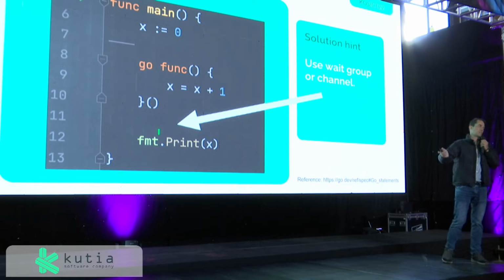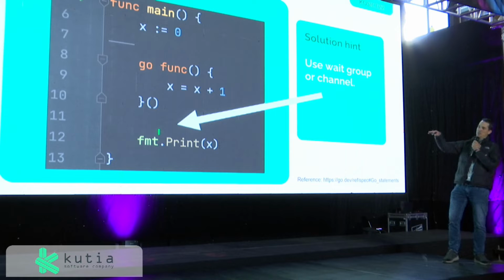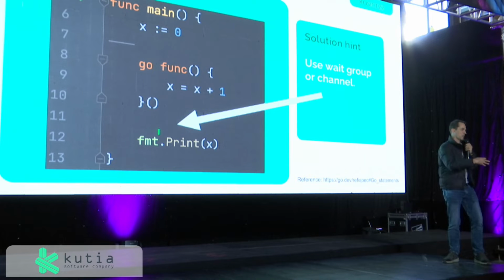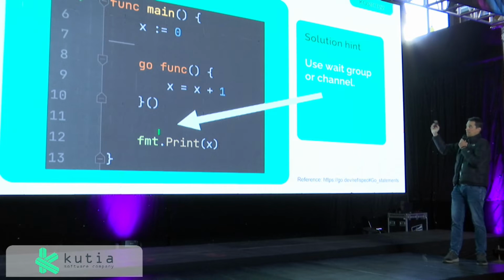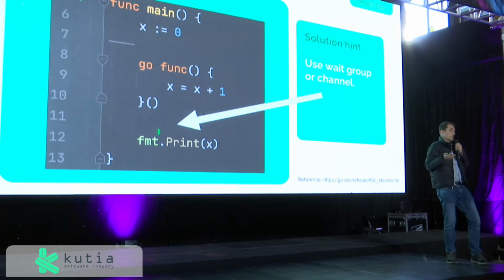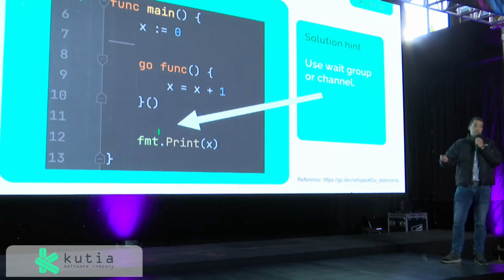I can't go into details how to fix this right now, but I give the suggestion that at the point where this arrow is pointing, you need to do something. You need to block the currently running Go routine, waiting for something. You can use wait groups, but you can also use channels. If you're unsure how to use wait groups, use channels. They are blocking as well.